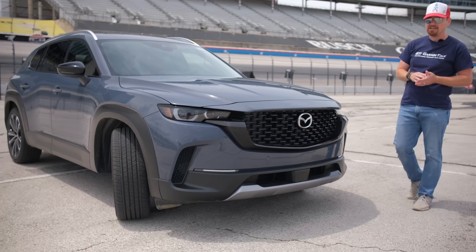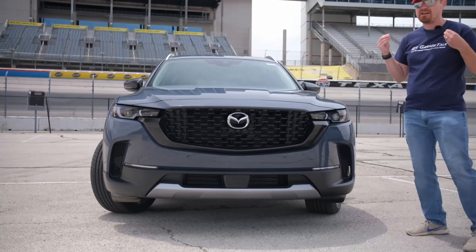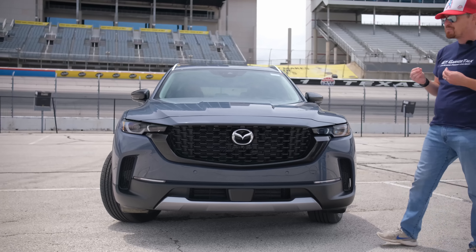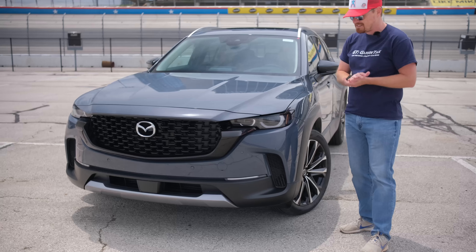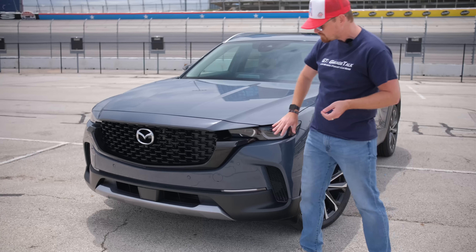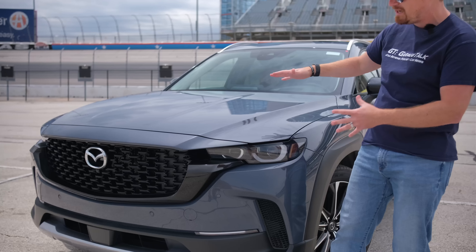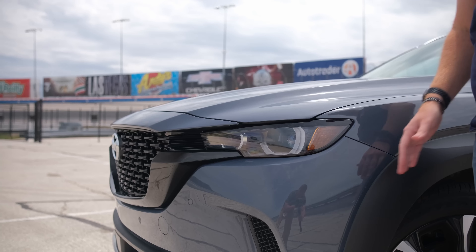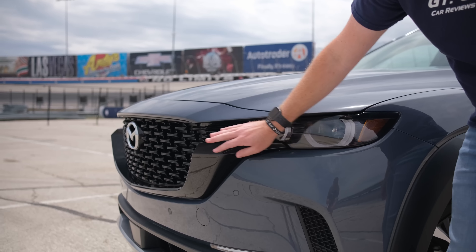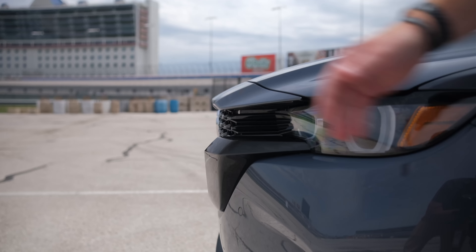This is the new design language for Mazda. It is much wider, brawnier, and muscular, and I think it is a very, very handsome upgrade to the same size class CX-5 that is still in Mazda's lineup. Very wide and low and flat hood — just all around, I think it gives it a much more muscular front end. Very interesting grille right here with this very large flat spot protruding out.